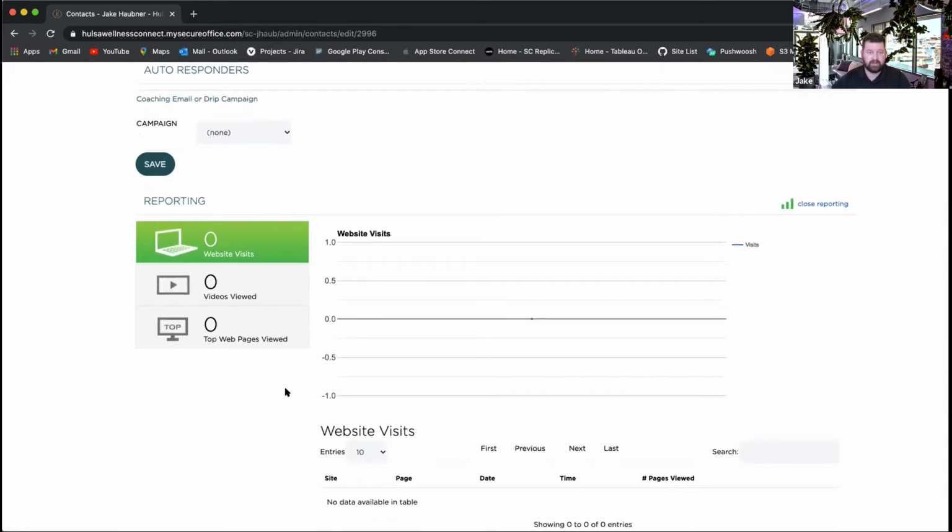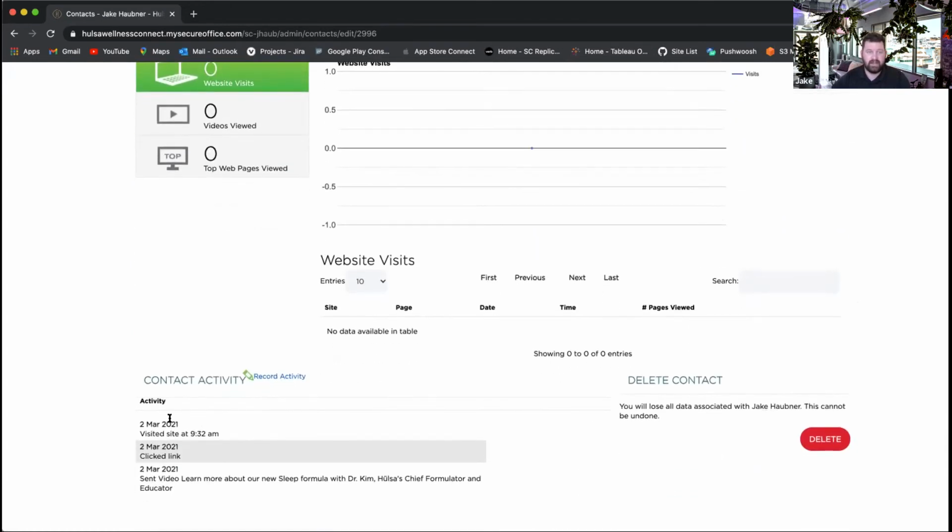This contact, how interested are they? I can also see all of their activity down here just in a list that's going to say, Jake clicked on this. Jake clicked on this in your drip. You sent Jake drip item number 1. Jake clicked on 3 links in there, right? So it's going to show you just different things and give you good insight on the quality of contact that this person is. And then website visits here too, and you can delete the contact.